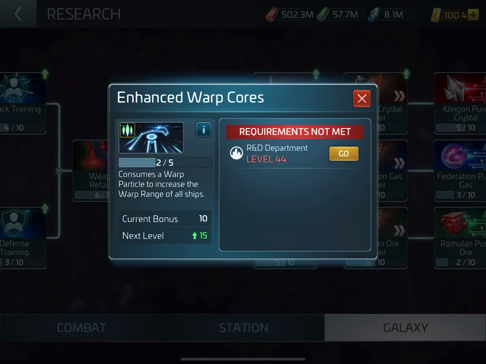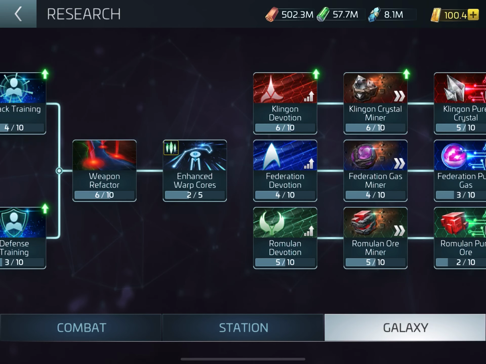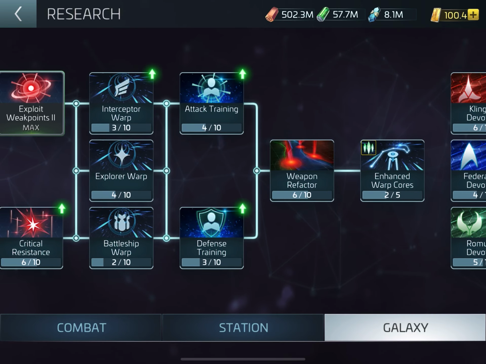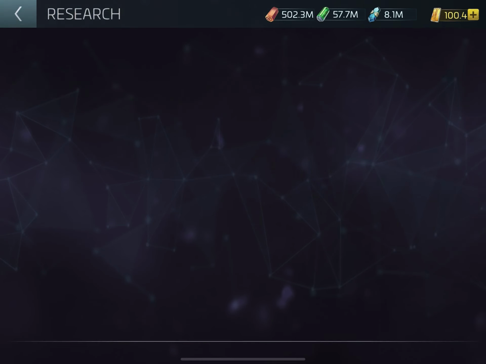But the problem with that is you need to be R&D at 44. I'm only at 42. So it's quite a bit of distance to get to that one. And then you'll be able to go that little bit further. Or you can upgrade your ship again and get a bit more distance, which you're probably going to need to do before you get to 44 anyway.